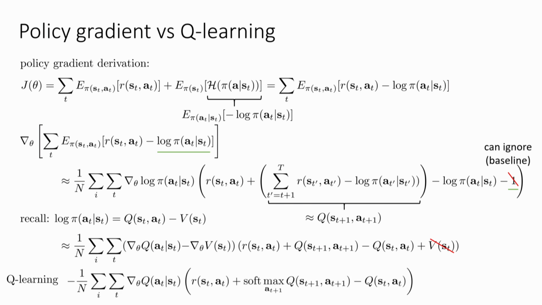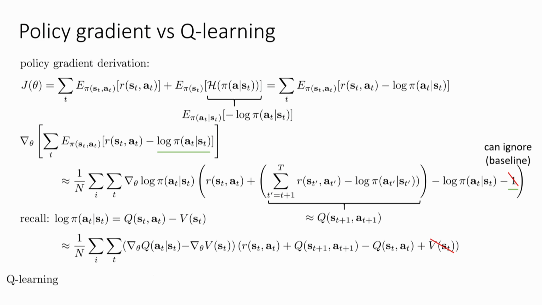So if I were to write it side by side with the Q-learning gradient, and remember the Q-learning gradient is gradient descent, the policy gradient is a gradient ascent, so there's a negative sign in front. If I write my Q-learning gradient, I also have a minus q, just like here. In off-policy Q-learning, I take a max over the next q, whereas here I just add it. So this is an on-policy method. Since it's an on-policy method, I don't need to do the soft max. This is off-policy. And then the only other difference is that in Q-learning I have a grad q. In policy gradient I have a grad q minus grad v. So the gradients actually end up looking pretty similar. This is the high-level, kind of hand-wavy version of this.